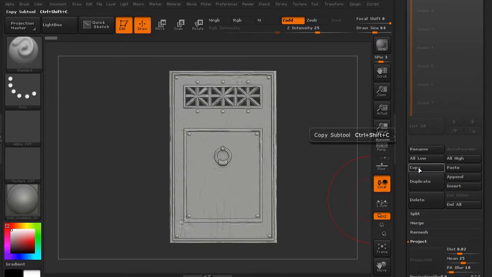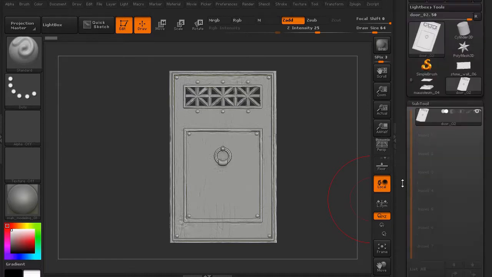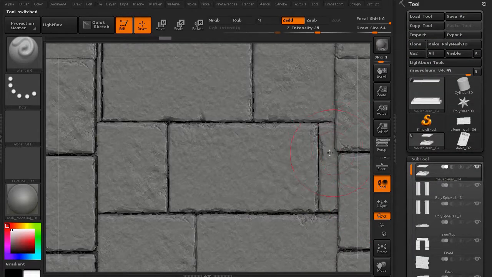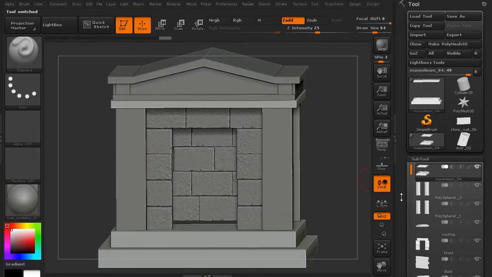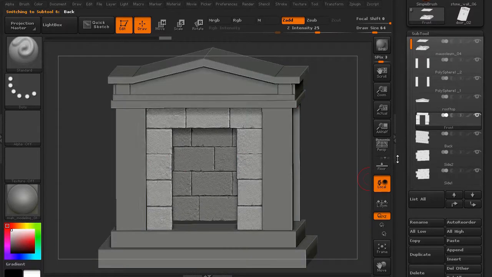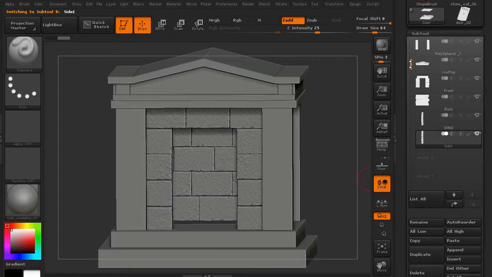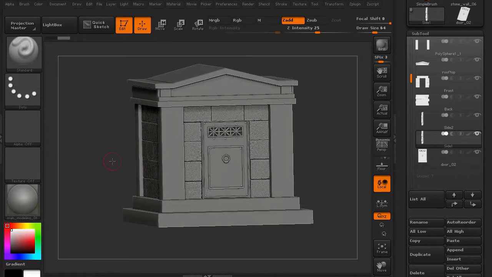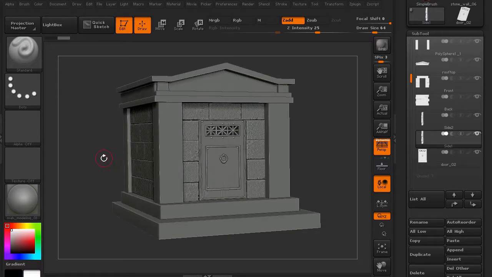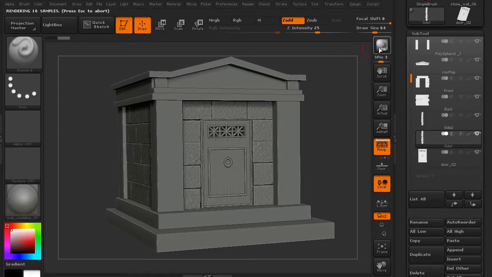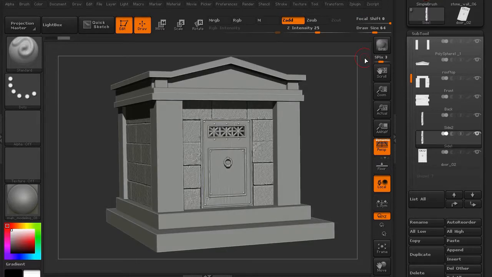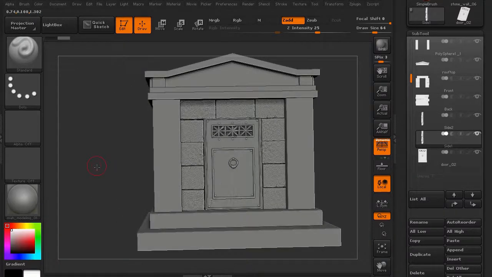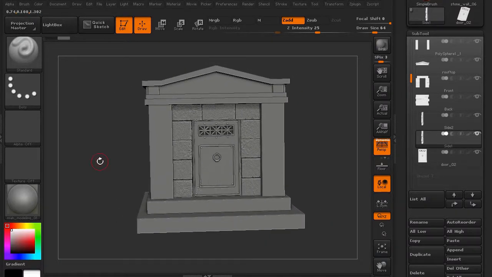I'm going to go ahead and now copy this. We're going to go back to our mausoleum, hit F so we can frame it, and now using our arrow keys on our keyboard, we can go ahead and paste. Door worked right where we needed to. Great. Let's hit P just to see what's going on. Let's do a quick BPR render. Let's see how that's looking. Yeah, I like it. That's great. All right, make sure you save up this file and we'll continue.